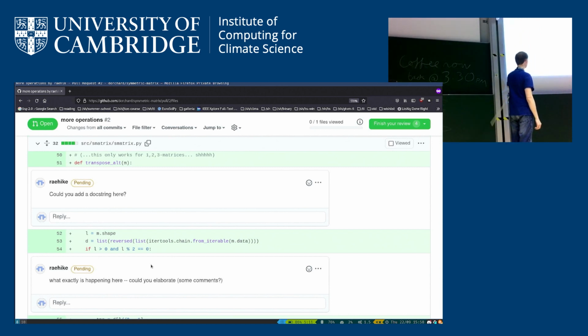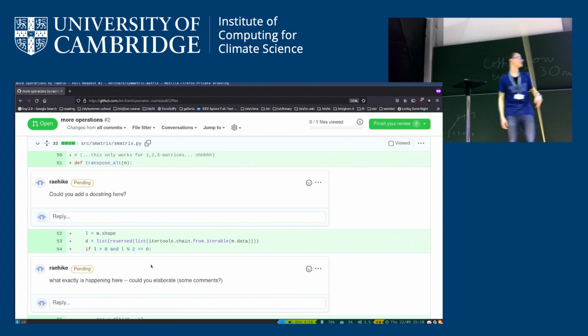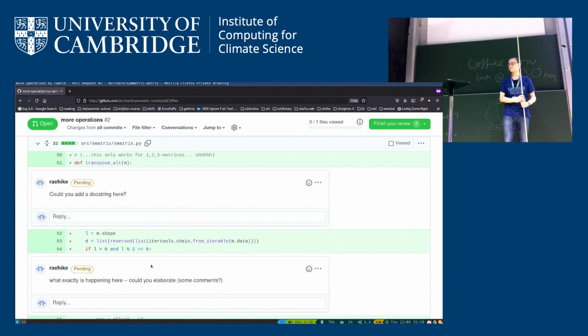I do some transformation on the actual data store for the symmetric matrix, and then I just called it D because that was short for data. I think one thing is, as a team, you want to come up with your code style, and you could also, in your code, state the conventions of this code base, like M is for matrix, D is for data, L is for length, and make that clear. And as long as you stick to that, I think that's pretty good. But a lot of these things, you should agree as a team. Yeah.